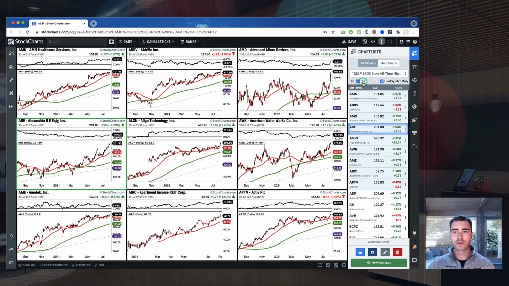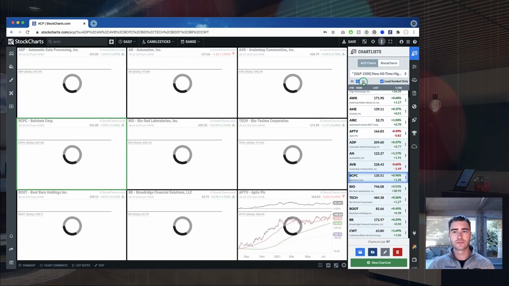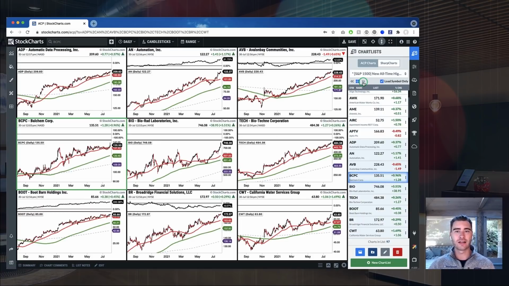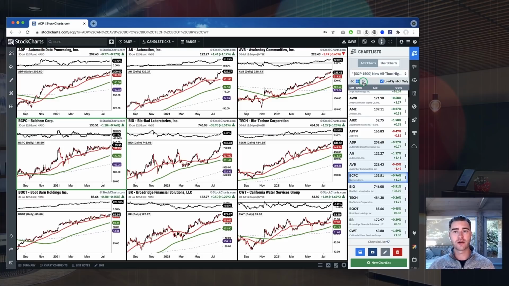And you can now just start to flip through this list by clicking these little buttons. So if you want to flip through an entire list of stocks in a layout, just like we were doing in CandleGlance outside in the SharpCharts world, it's really easy to do that here in ACP for a specific chart list. Makes it really easy to breeze through lists, whether it's your watch list, your portfolio, maybe it's scan results. Again, you can take that concept of running a scan, putting the results into a chart list, and starting to breeze through the lists here.